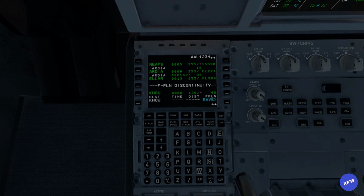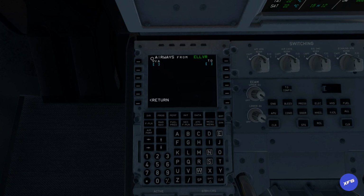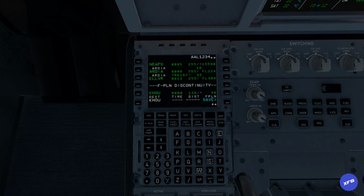So to do that, to enter our next waypoint, we'll click next to our last waypoint that was entered. And I'm going to run through this for you, even though I'm not taking airways today. If you were doing airways, you would click next to this airways button and say you were going on the Juliet 75 airway. So you would enter Juliet 75 in the VIA, and then your exit waypoint that you're coming out of the airway, you would enter to the 2. And then you would do that for as many airways as are in sequence for you. I don't have any airways today, so I'm not going to do that on my flight plan. So I'll go ahead and hit return.